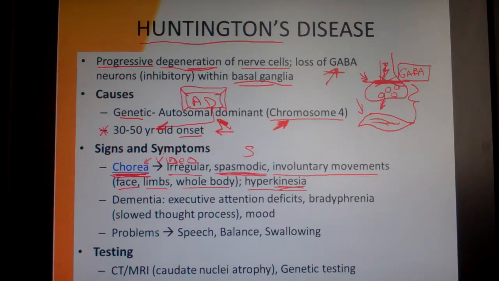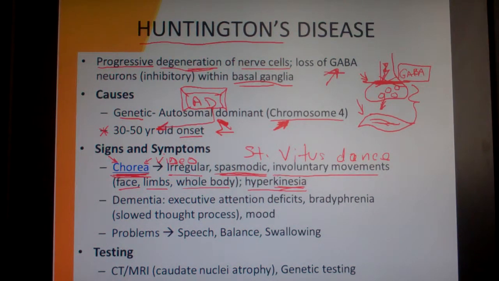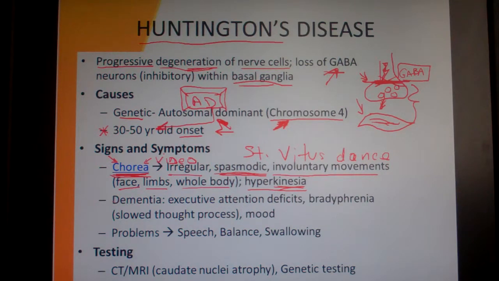Sometimes you hear the phrase Saint Vitus dance. Again, another buzzword, I guess, for that. But the Huntington's chorea, a lot of times they'll simply call it Huntington's chorea instead of Huntington's disease because of the association with that hyperkinesia, with that movement all the time. And this is typically more movement than you would see even in Parkinson's disease. Okay? All right. As far as dementia goes, that's why it is in this unit.